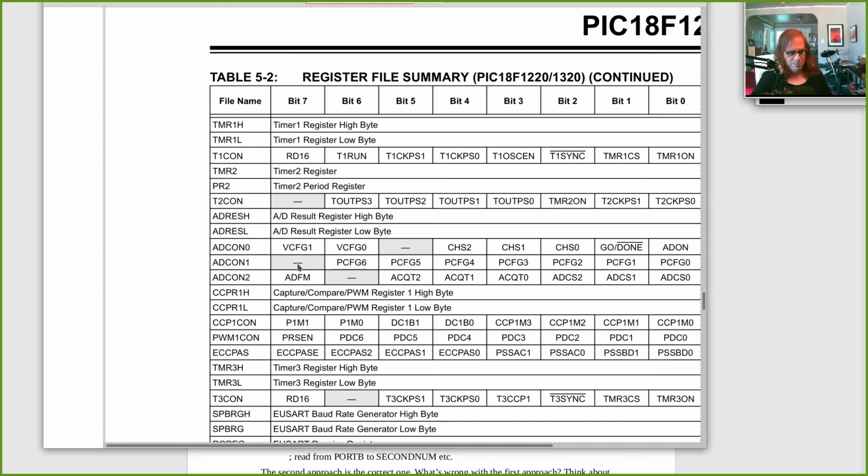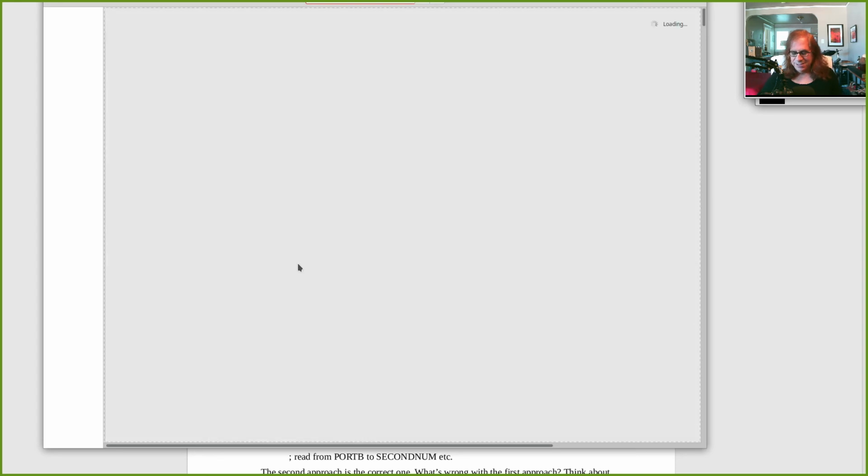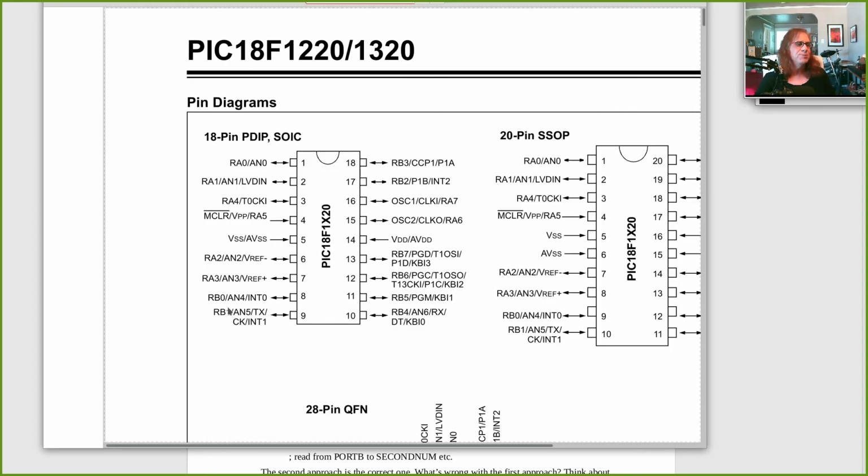I'm a little confused about ADCON and what it has to do with setting up the pins, because I thought it was just TRIS and PORT that had to do with it. Yeah, but then there's this magic register that I mentioned. We just always set it equal to 7F until further notice. And it has to do with the fact that these pins are so multi-purpose.